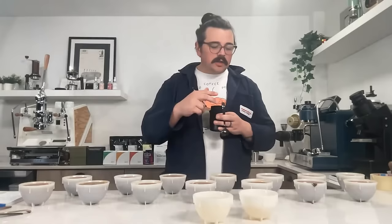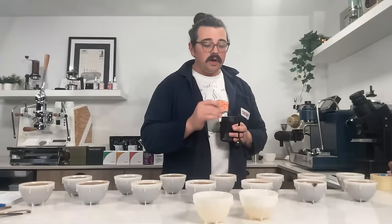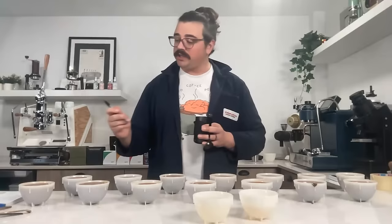This one has that little bit of a roast forward type taste, not in a bad way, but it's definitely a bit more developed than I would probably want for filter. This, I think, would shine as espresso. I think you could do something like a lever style shot with this coffee, not necessarily with the first one, but with this one, would curb some of the bitterness with that delaying at the end. But I think you need to bring up a high pressure in order to really get the full expression of this coffee. So I'm going to put lever here for number three.